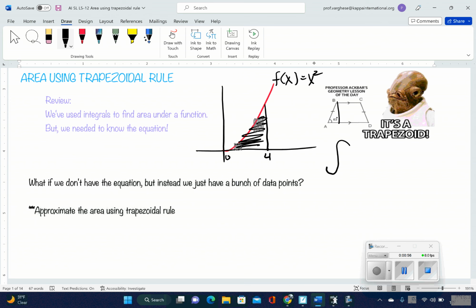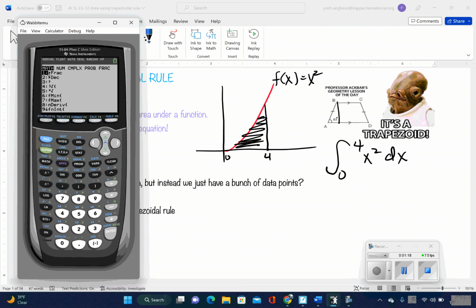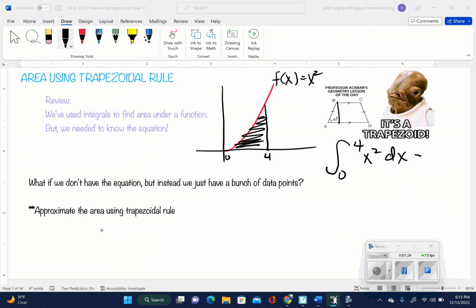So we're going to use integration or the antiderivative. You put the lower bound, the upper bound, so from 0 to 4, you put in the function, which is x squared, and then dx, and then you plug it into your calculator. At this point, you should be an expert on putting that into the calculator: math, integration. And you get a number that looks like this. If you want it as a fraction, you hit math, hit option number 1, and it changes it into a fraction for you. Ta-da! So your final answer is 64 over 3.